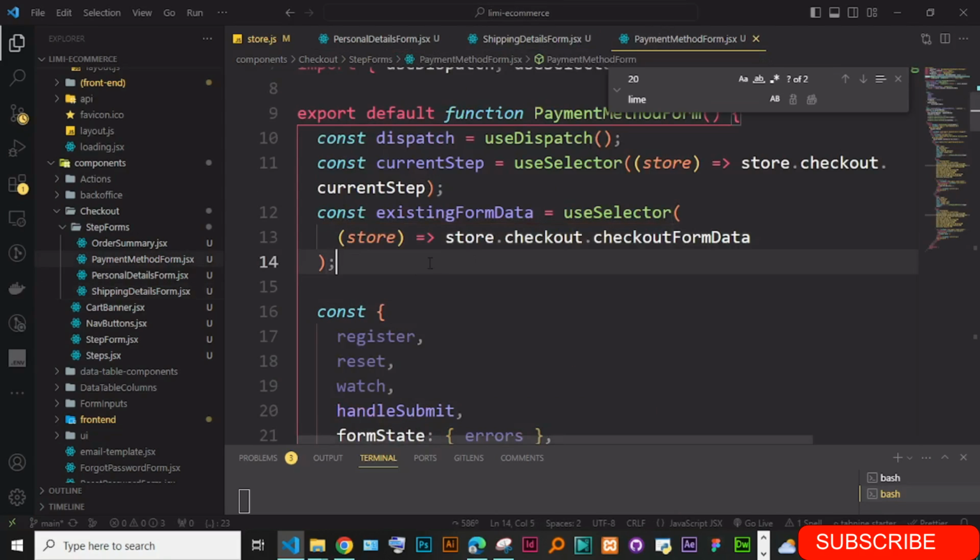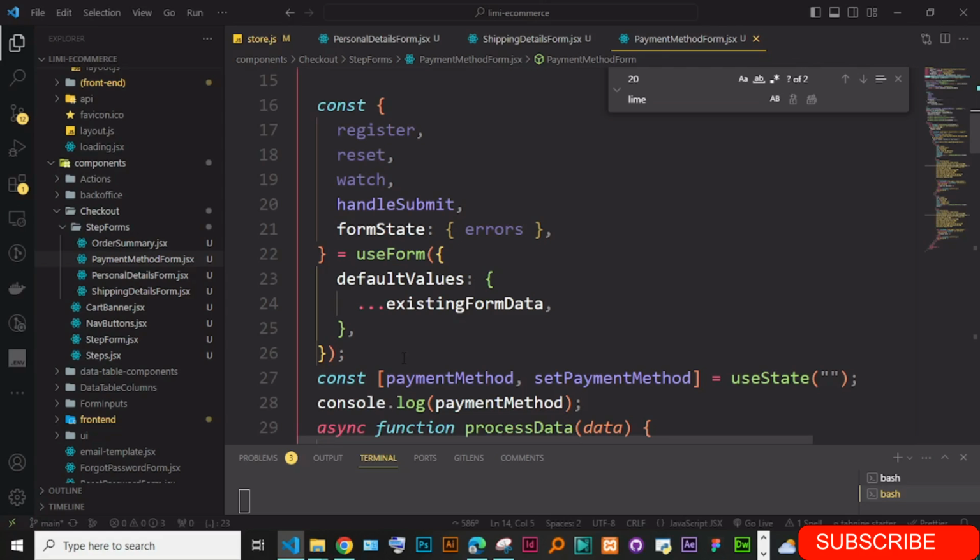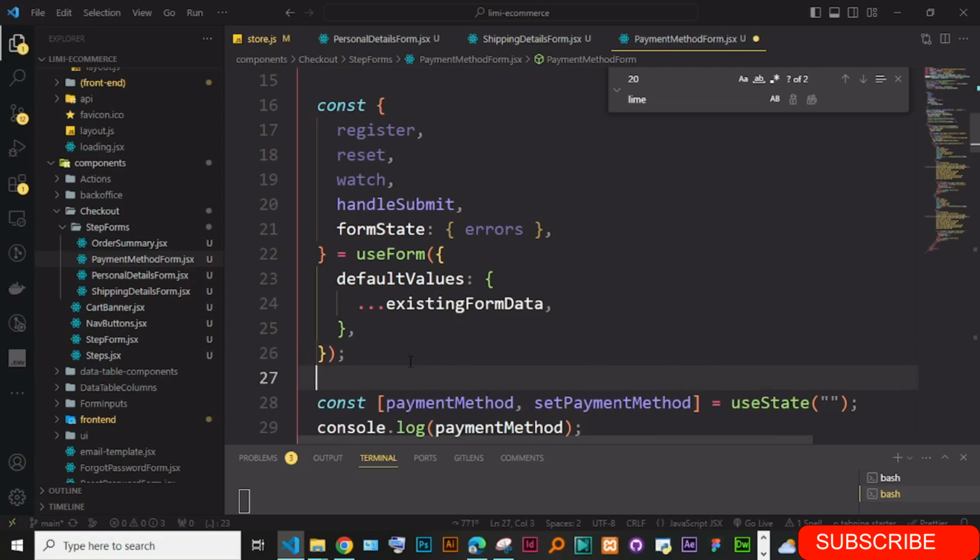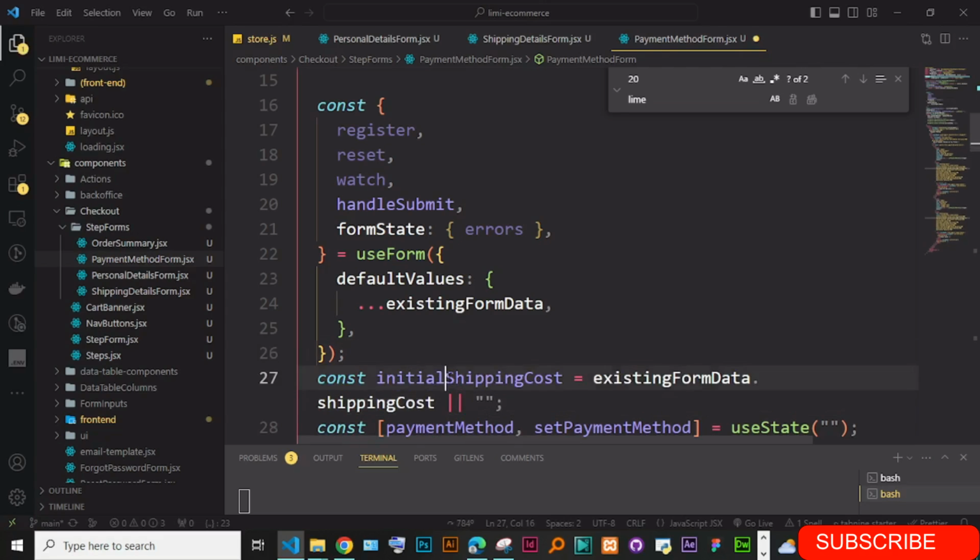Payment method. Could just come here and define the initial payment method.